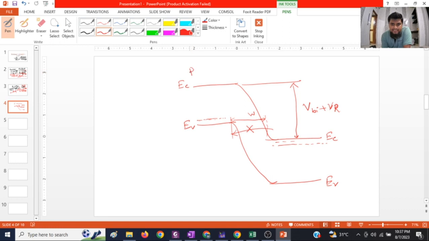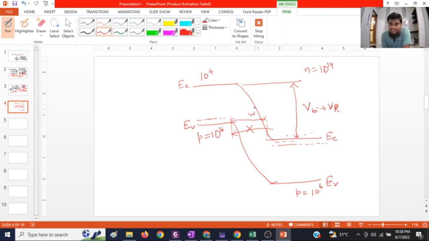Even though this is p-type, let's assume p is equal to 10 to the power 16, n is equal to 10 to the power 14, something like that. So still you will have p equal to 10 to the power 16 holes per centimeter cube. The minority carriers over here will be around 10 to the power 4, approximately Ni square divided by P. And here the number of electrons is around 10 to the power 14, then the holes will be of the order 10 to the power 6.